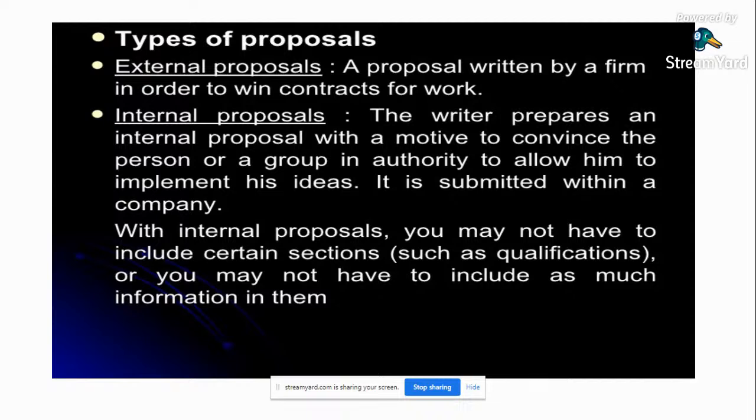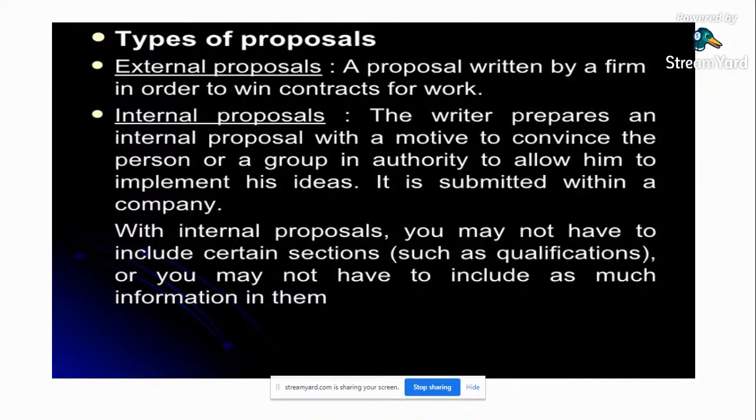If some of your mom or dad are working as contractors of A grade and B grade, there will be a tender that will be called at that particular time. Each of the contractors will be sending their proposals. Based on that, they will be getting the work. Like they can win that one particular contract for them. That is the external proposal.